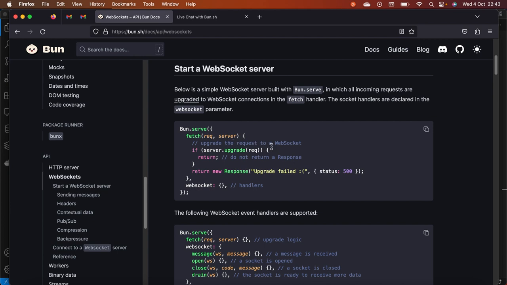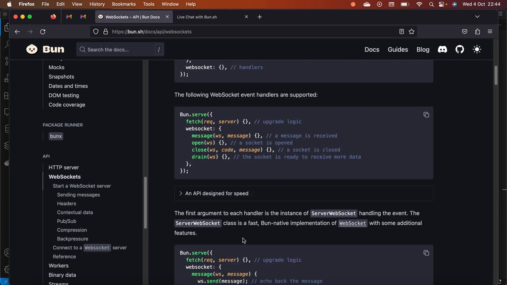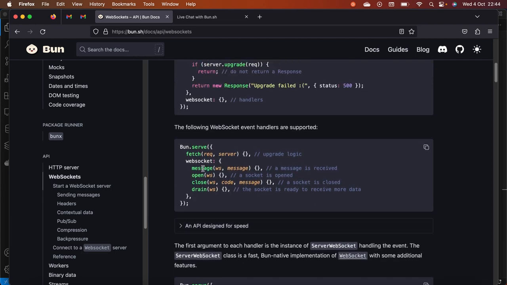Now what this does is that once a request gets into this fetch method, it calls server.upgrade to upgrade the request to a WebSocket connection. And if an error occurred, it's going to return this response. And this also has the message, open, close and drain events.